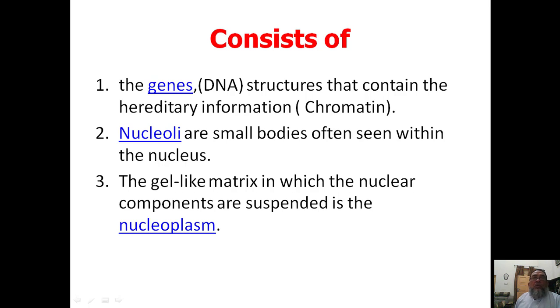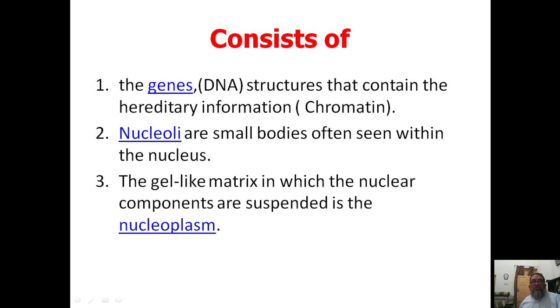Now, the nucleus consists of the gene, the DNA structure that contains the hereditary material in the form of chromatin or chromosome. Now you all know that the gene is the triplet codon, which is the message for a cell, or the message of Allah Almighty. It is the message of Kun from Allah Almighty, through which the whole universe is controlled through genes. So it is the gene which carries all that active information for the corresponding cell.